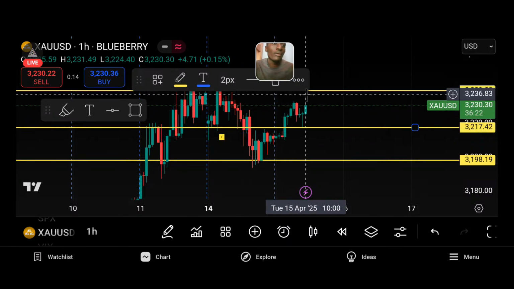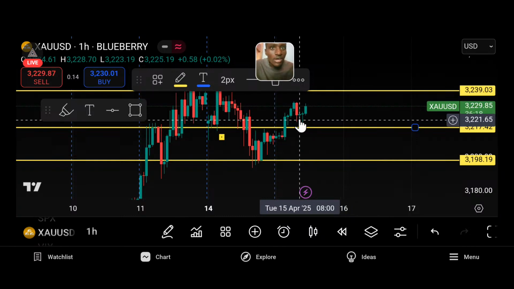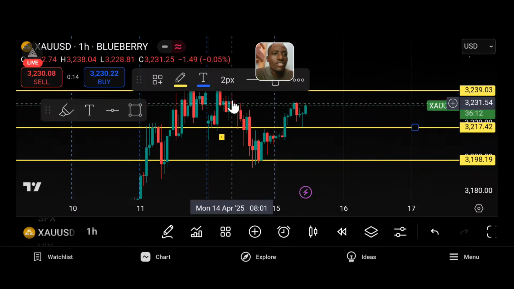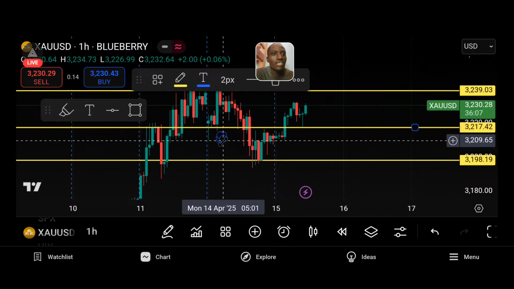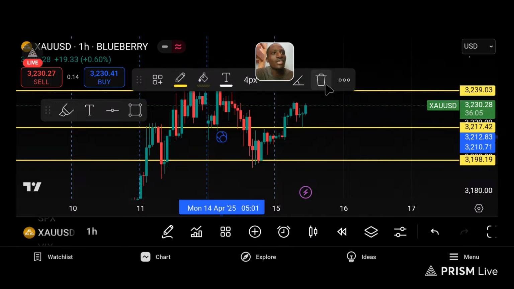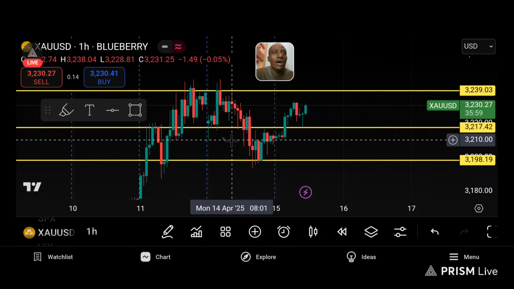So you don't want to be trading in this range. You either wait for a break to the upside or a break to the downside. That is where you want to be trading, because this range is not a clean range as compared to yesterday's range, where if you took sales, you would have been in profit, right? So basically, I won't say there's much for the London session.